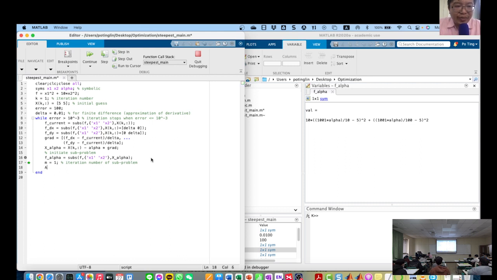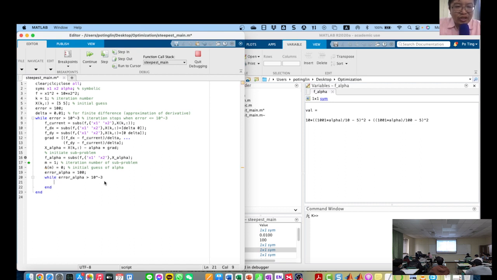So over here I'm using capital A as my variable. A m equals 0. So this is my initial guess of alpha. And I need a different error value, so I'm going to call it error, but for the alpha problem. Also a large value. And while error alpha is larger than 10 to the power of negative 3, I need to do the following.